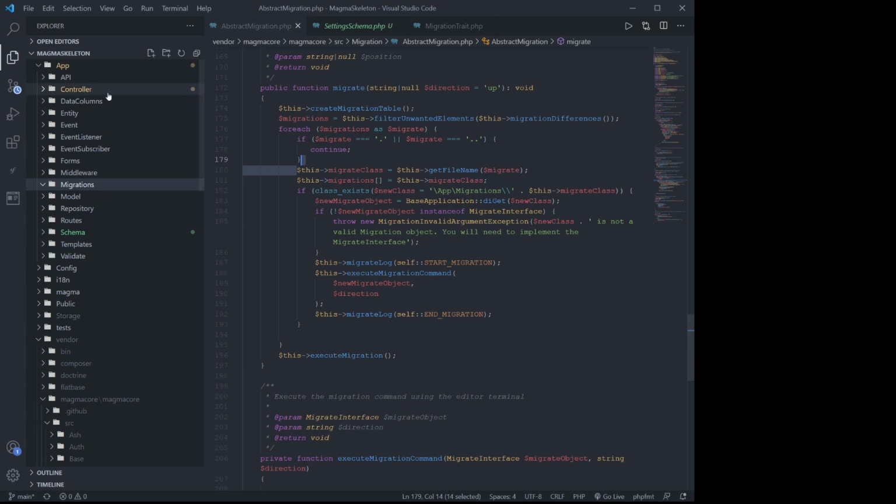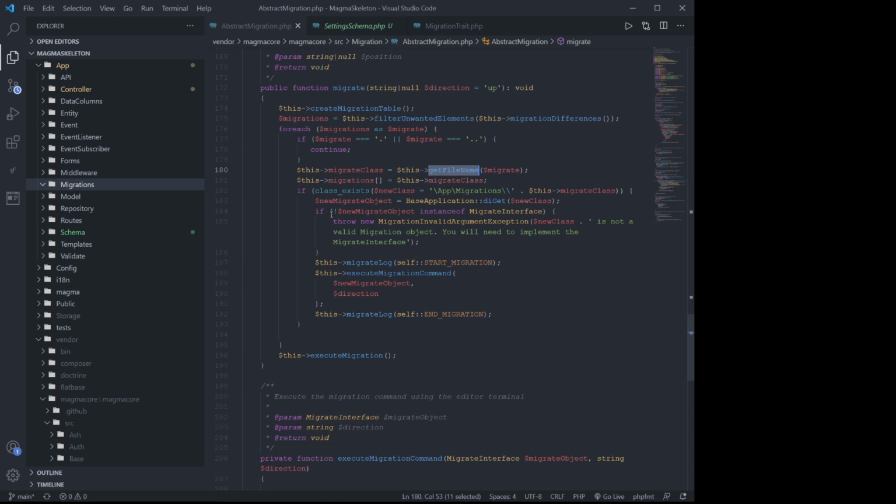And they have got methods, like you can see. I haven't got a migration file, so I can't show you the methods, but the methods you're going to find within those migration files are up, down, and change, right? So we're checking that the migration class exists using a variable called new class name, and we're checking the namespace app migration and this migration class, which is going to be the migration file that's been generated, and we're going to call it without the extension, right? Which is what this method right here is doing. It's returning the class name without the file extension.